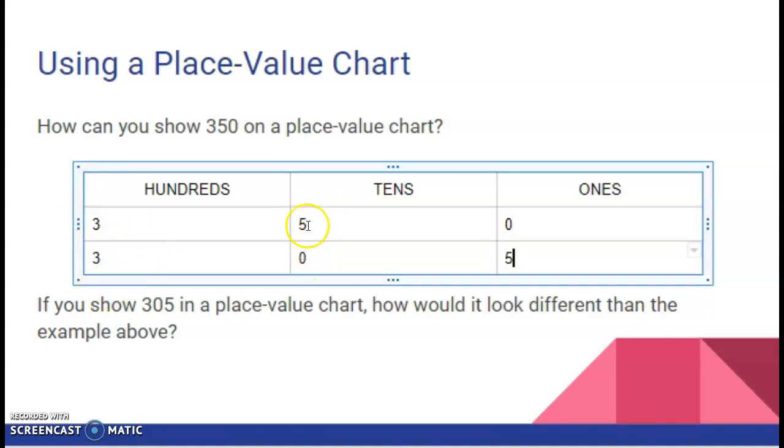If I'm looking at the place value chart and this tens place value, that 5 is much greater than 0. So this number is going to be the largest. It looks completely different because even though it's the same numbers, when you change them around, the value of the number changes. Here we have 5 ones, but here is where the value is. We have a larger value in the top number at 350 than we do at 305.